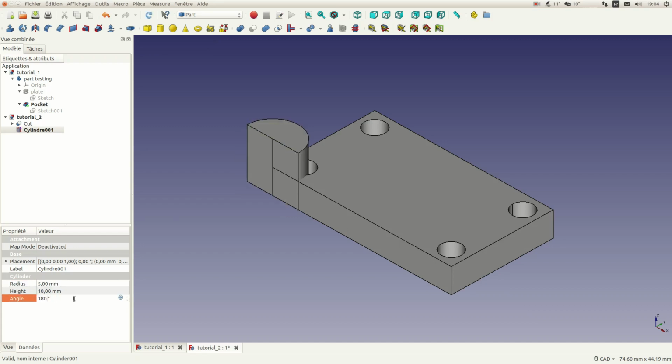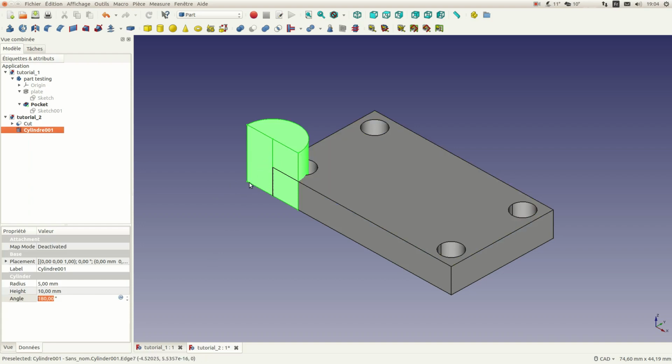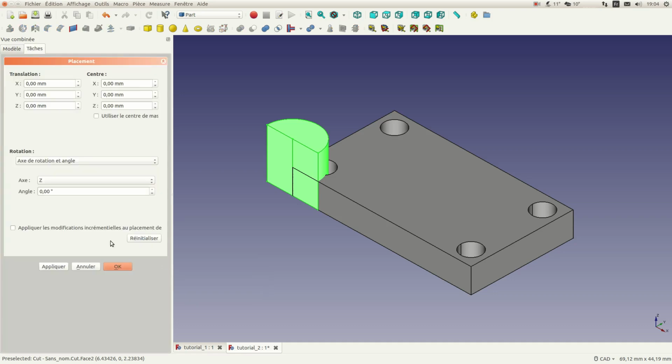So the first thing first, we are going to create a half cylinder. So I use cylinder. So we know that for this cylinder the dimension of the radius is 5 millimeters, and we know that also the angle is 180 or minus 180. Oops. So let's say 180. Okay. But we see that the way that the half cylinder is, is not correct for what we want.